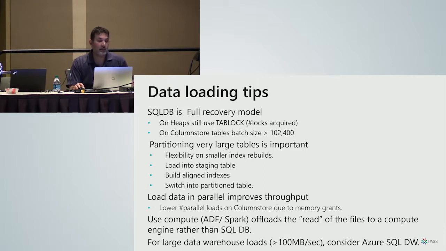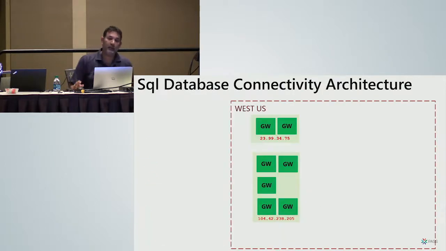And then use a compute engine to offload some of that data. If you have some massaging of data to do, don't do it within the database. That would save you time and money sometimes, depending on what compute engine. ADF is pretty cheap from a cost perspective. For large data loads which require greater than 100 Mbps, look at Azure Data Warehouse. For truly large, DW type workloads, Azure Data Warehouse is where you need to land.